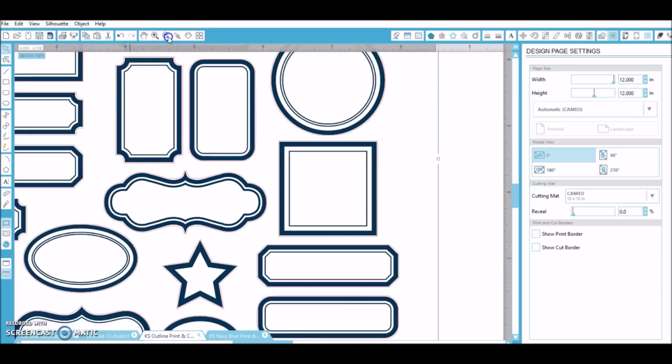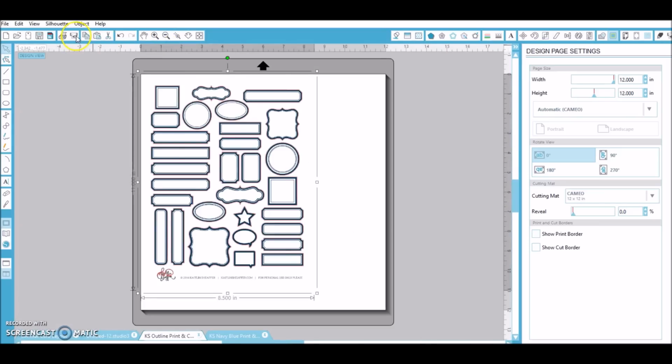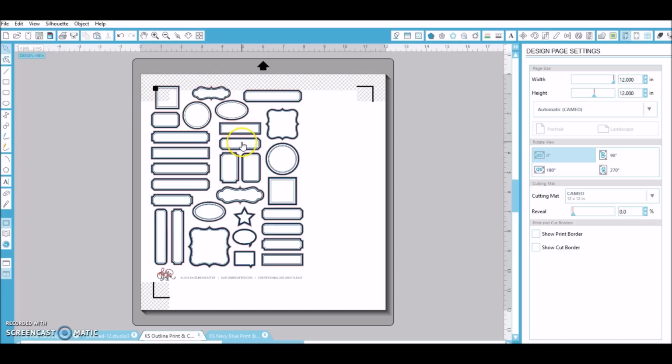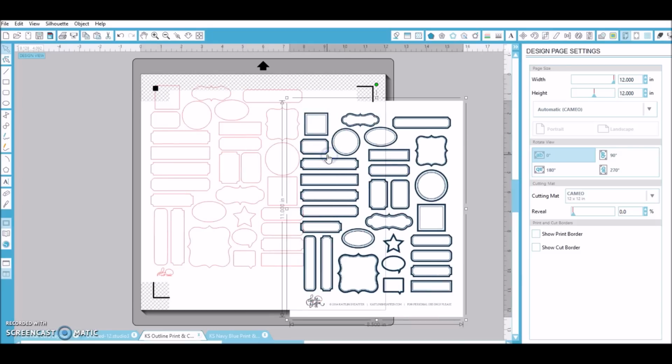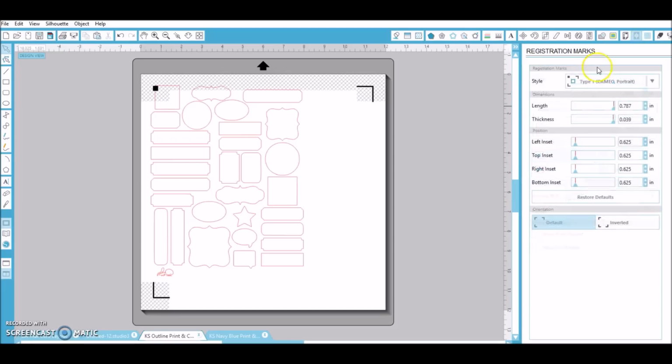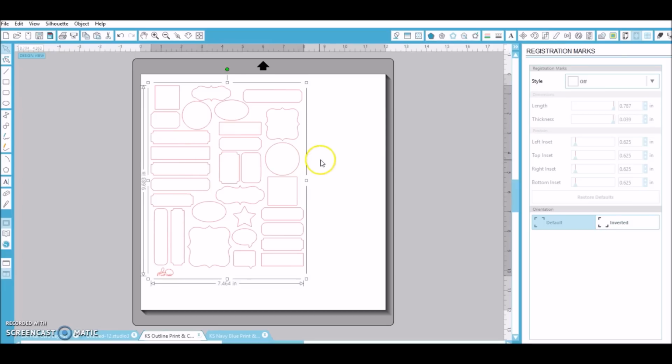So what you can do now is send this first to your printer, and then also send it to your Silhouette. Make sure to do your registration marks and all of that. I have different videos on how to specifically do print and cut if that's what you're wanting to do. I'm not going to go into that in this tutorial because that's not what I'm using this for. But that's just for your reference that you can print and cut it in the basic way that she's talking about. But all I'm doing is cutting out these specific shapes.